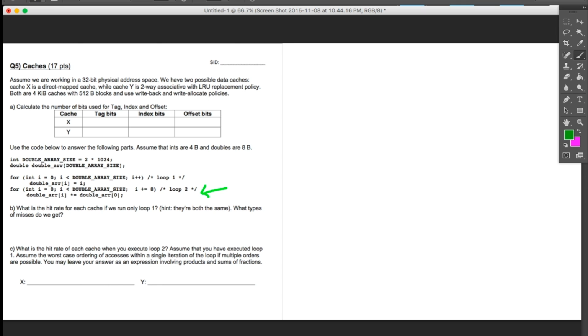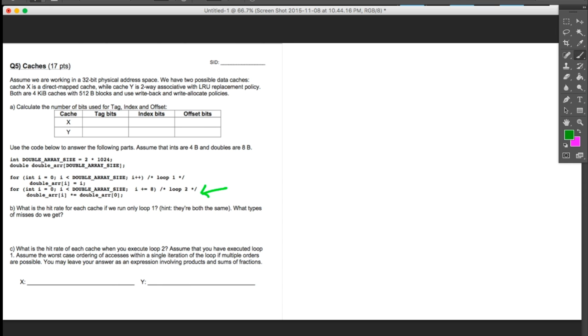effect. When you have a ping pong effect, you try to access one block and it's not in the cache, so you load it into the cache, and then you access another block that maps to the same location in the cache. So you kick out the first block and load in the next block. If you try to access the first block again, it kicks out the second block, which just got loaded into the cache, and vice versa. If you keep this going on and on, you notice that your hit rate is 0.